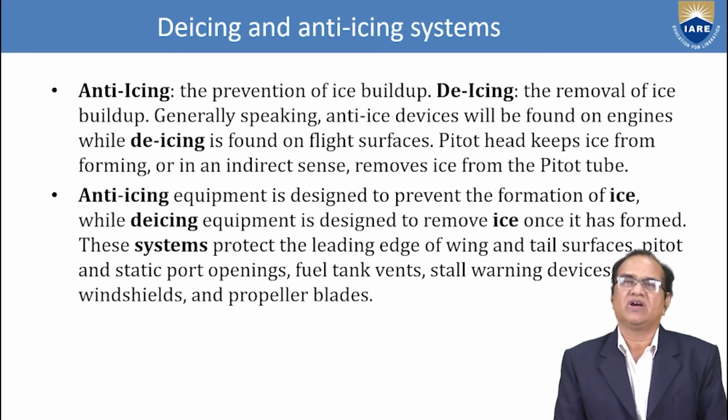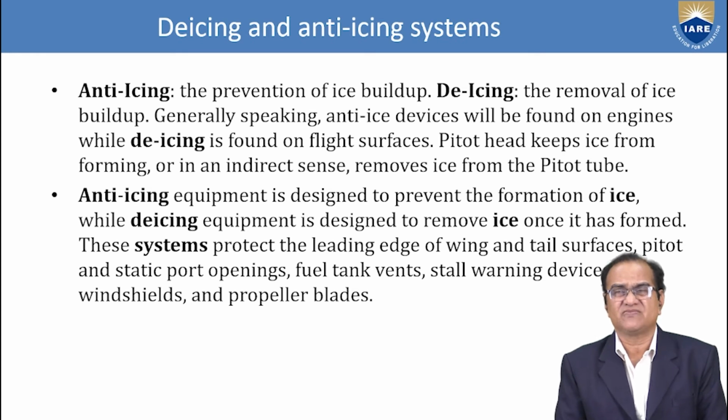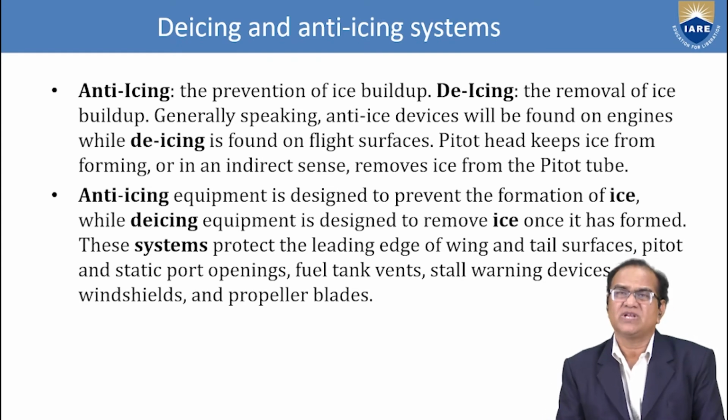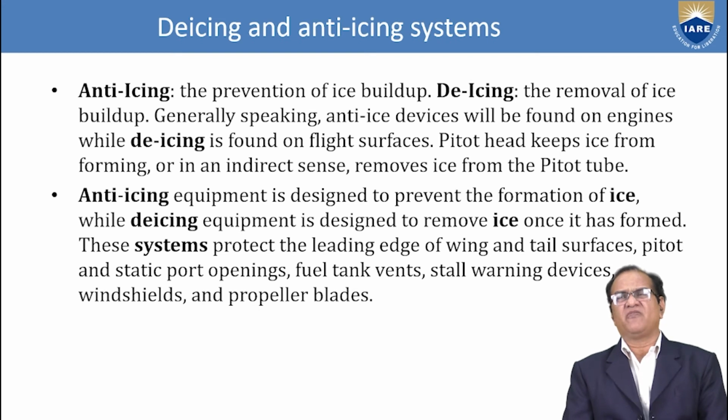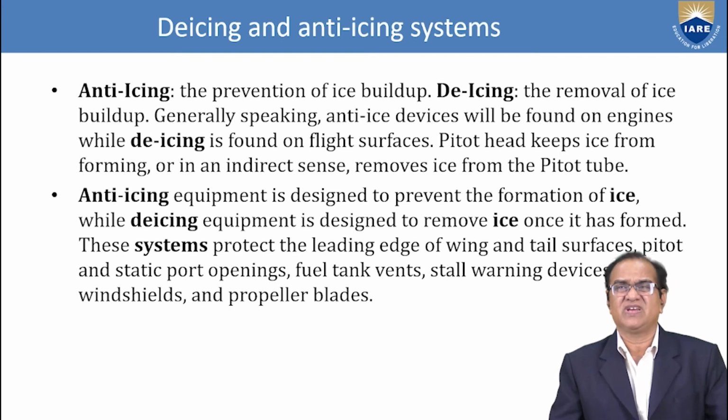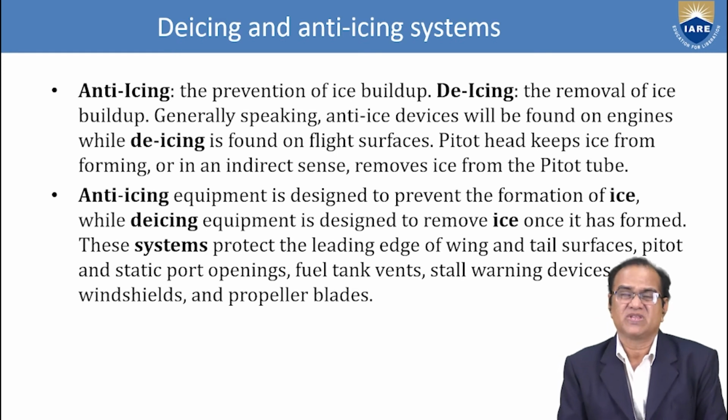Now in the cold countries like Europe, Canada, Russia and other countries, Antarctica and all, a huge amount of ice is formed in the atmosphere, and we see that this ice is not good for the aircraft and it will create a lot of problems. You know that the wing, the fuselage, the horizontal tail and all are made very fine, with a very smooth finish, and if ice is formed, aerodynamic performance degrades and structural failure may occur. So in aircraft, we are not supposed to hold such a thing.